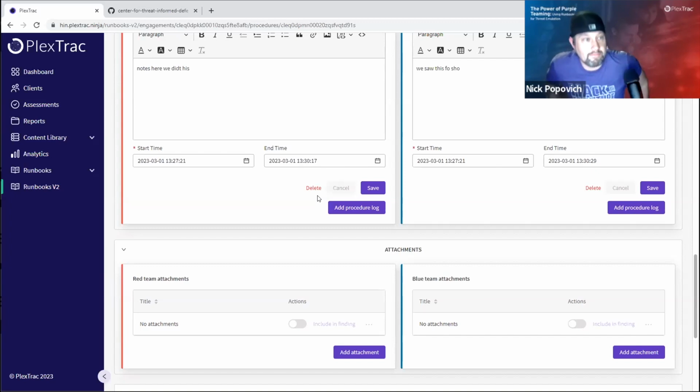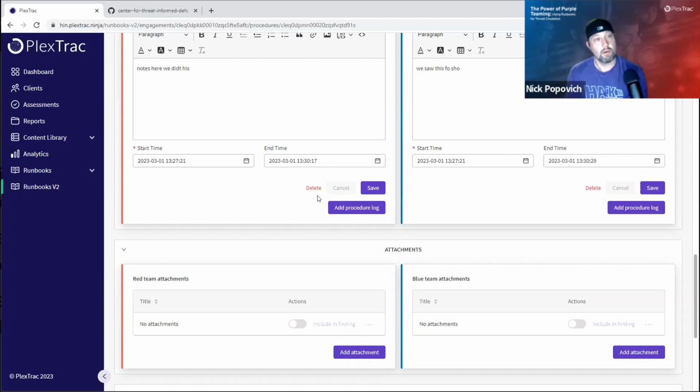I think for collaboration and correlation, it's super important to know what happened when. Perhaps this is a live exercise where both teams are getting to operate. I will say I've been involved in purple team exercises where it's very collaborative, but the teams aren't on a Zoom together. The teams are working a little bit asynchronously, wherein the offensive team is doing activity.